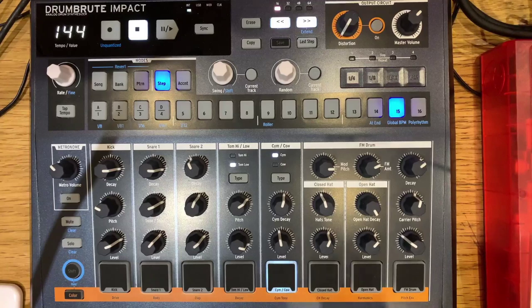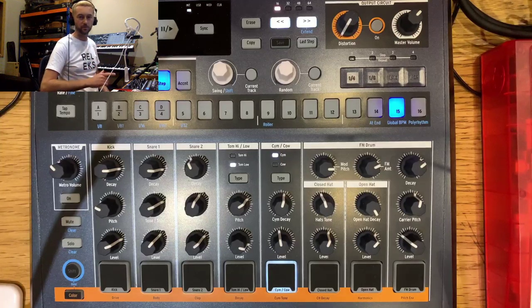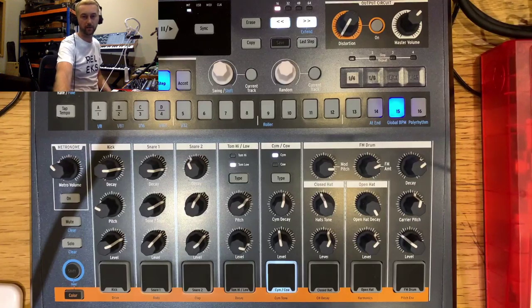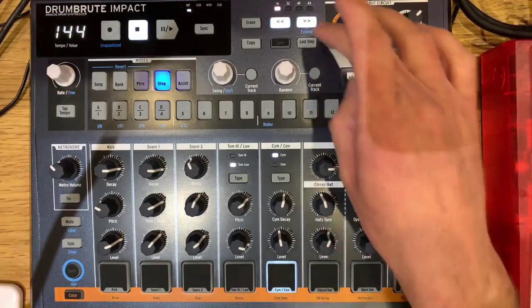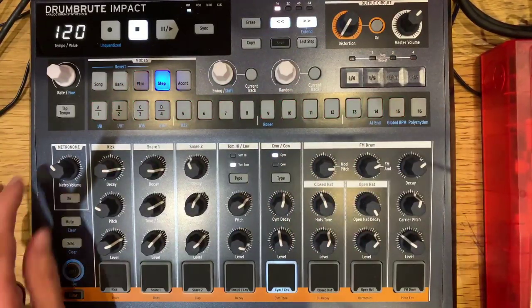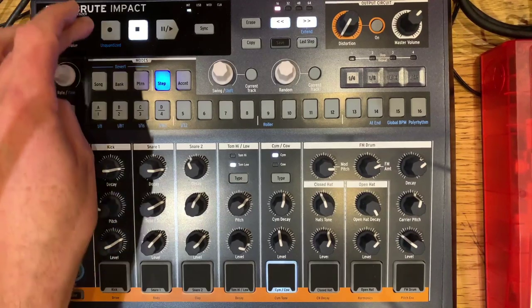Okay, so what I really want to do though is just show almost the human nature of this machine by being able to shift notes a little bit left and right. Really what I'm thinking is, instead of having everything fully quantized all the time, to be able to move things slightly ahead of the beat or perhaps behind the beat as well. Okay, so let's create a clear pattern. Let's make it 100 BPM, metronome on.